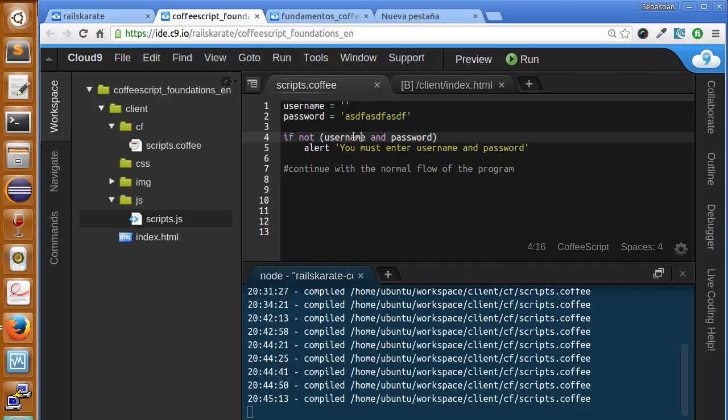So one of these is false, so we get a false, because we must have both conditions true in an AND operation in order to get true in the whole condition. So we get here false, and with the not statement we convert this to true. So we enter the if statement and print an error message. Here we can throw an error or whatever, but if we do not enter this condition, we can continue with the normal flow of the program. That means we entered information, both username and password.